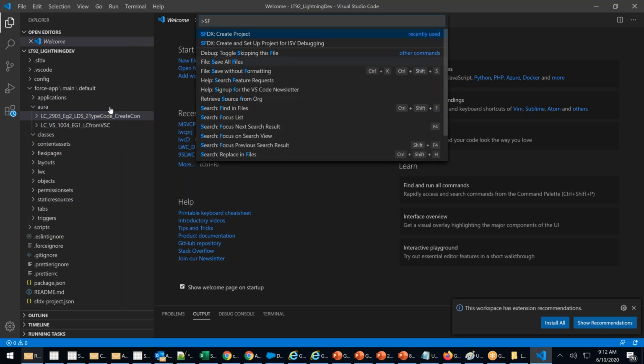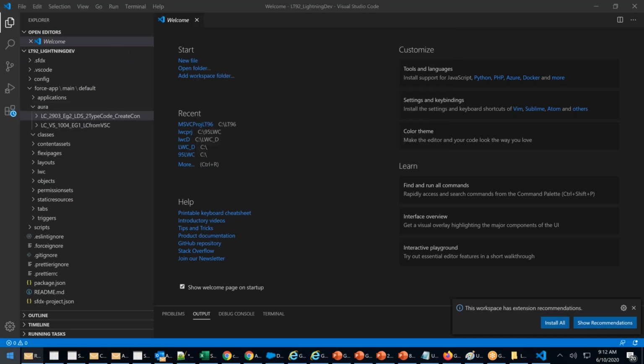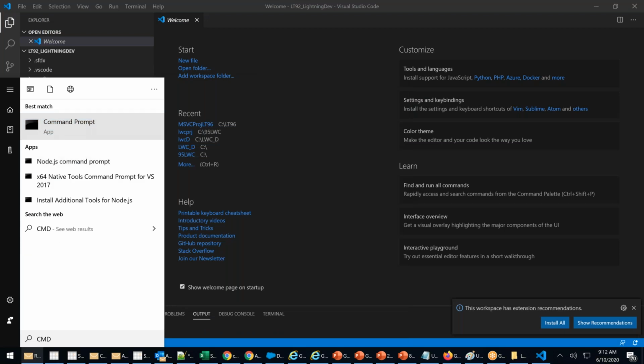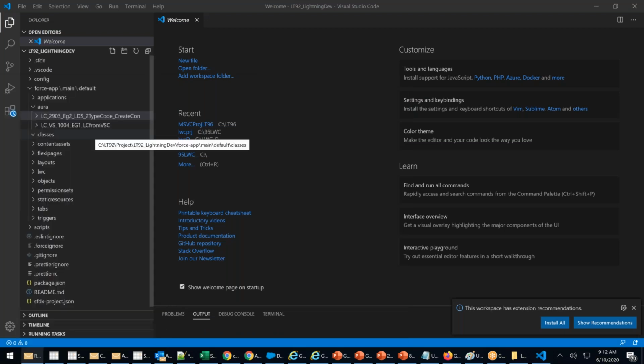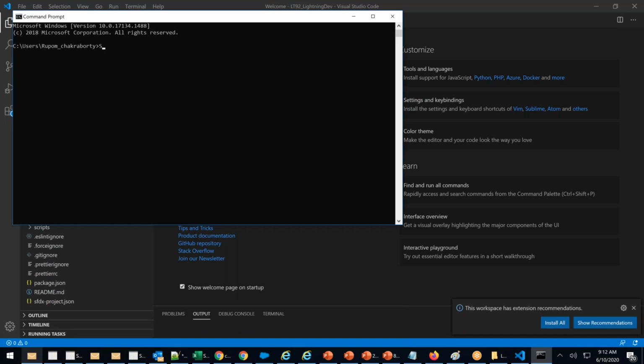Looks like my SFDX, my Salesforce command line, is not calling up. Let me check in CMD whether my SFDX is working or not. Perfectly fine.